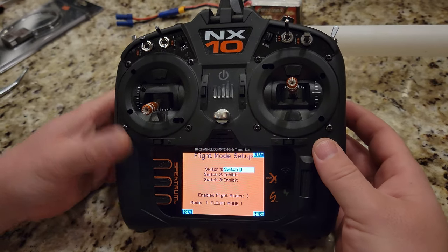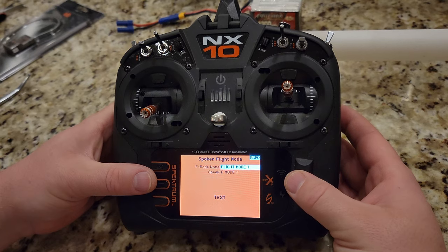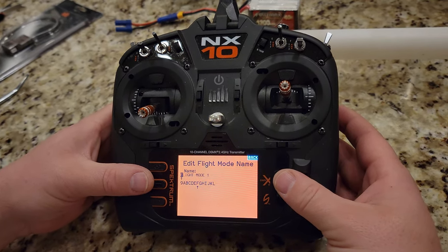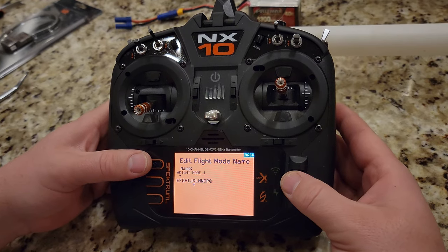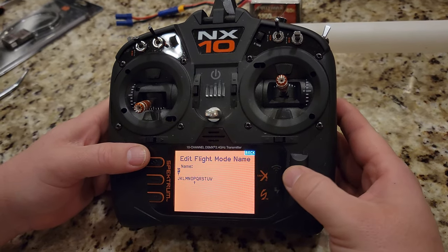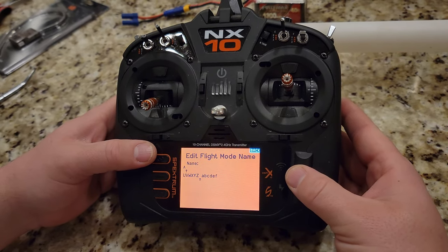So I'm just gonna highlight it and then actuate the switch. And then I'm just gonna go back to spoken flight mode and I'm gonna change the nomenclature to meet what I want, which in this case is gonna be AS3X up here. So I'll have my stabilized flight mode. Oh, by the way, cancel clears it. And then you can start from scratch, which is kind of handy. So I'll do that now and come right back.